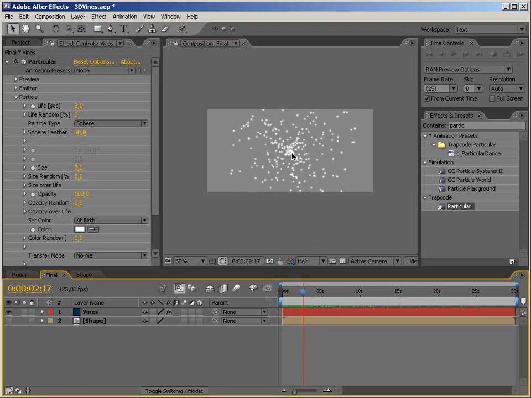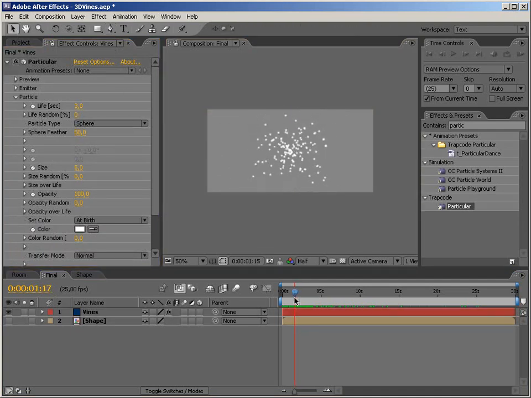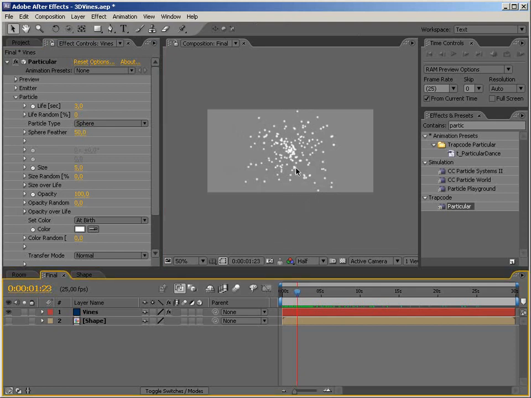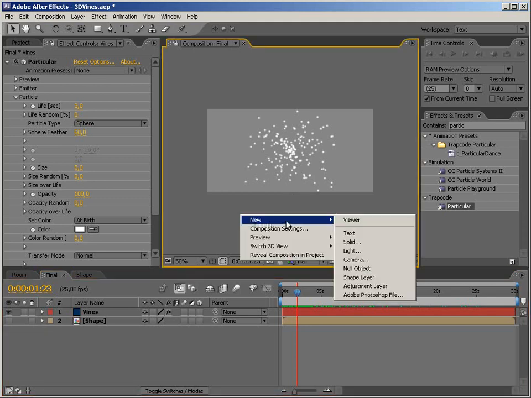What we need is those particles to go along a path. Unfortunately, creating a mask or a shape with a pen tool does not work with Particular. But on the other hand, that's pretty good because you cannot distribute a path in 3D using a pen tool. But what you can do is move a 3D layer along a path, just changing a position, and this creates a nice path distributed along a 3D space.